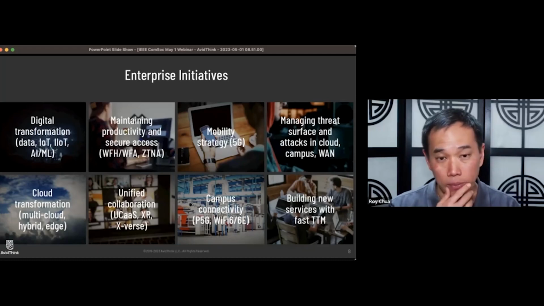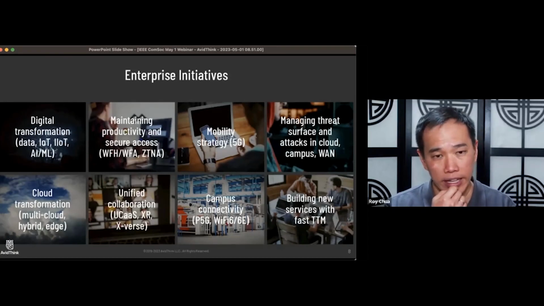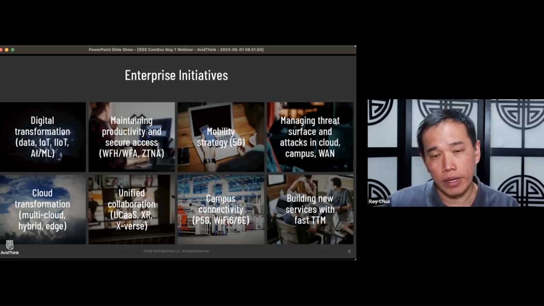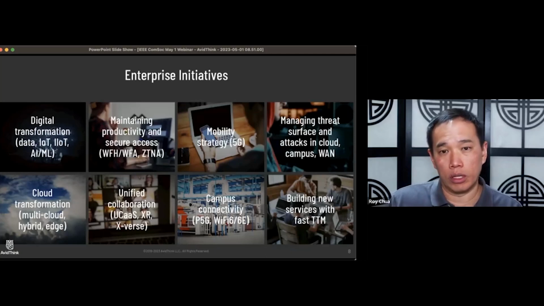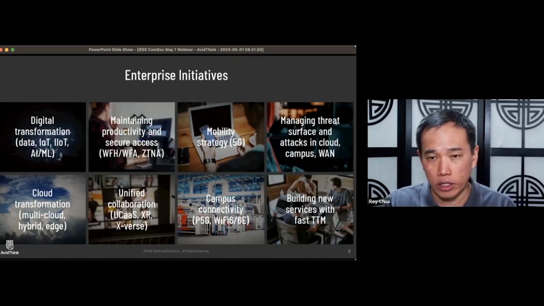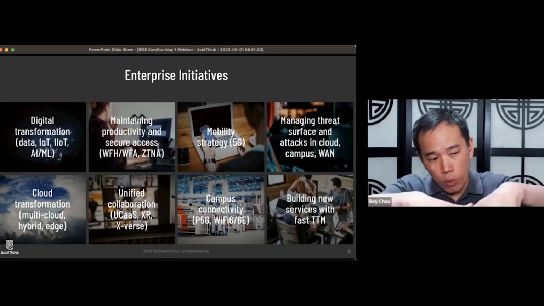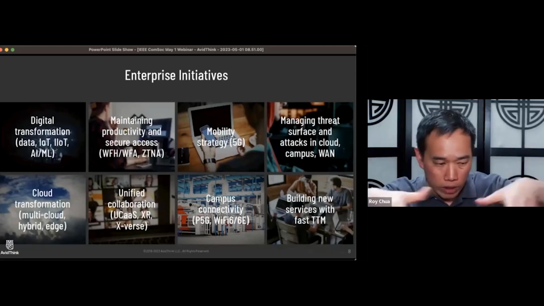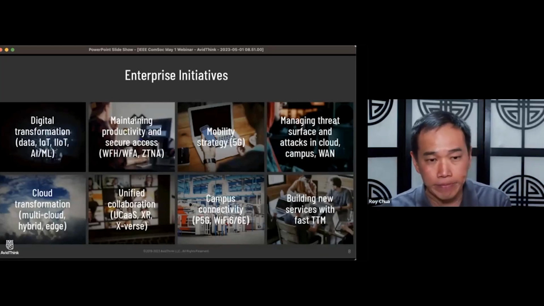Likewise, with the pandemic, even pre-pandemic, there was already remote access trying to provide productivity for workers anywhere, right? Regardless whether you're working from home or working from anywhere, to provide you secure access, so zero trust access. I won't go into details on the security framework there. And likewise with mobility, right? What are you going to get from 5G and 4G? So that's ongoing. The other thing I'm seeing enterprises deal with is managing what they call the threat surface. In other words, what are the areas of attack from the outside, right? Cyber attackers coming in. What are the areas that they can attack for the enterprises?